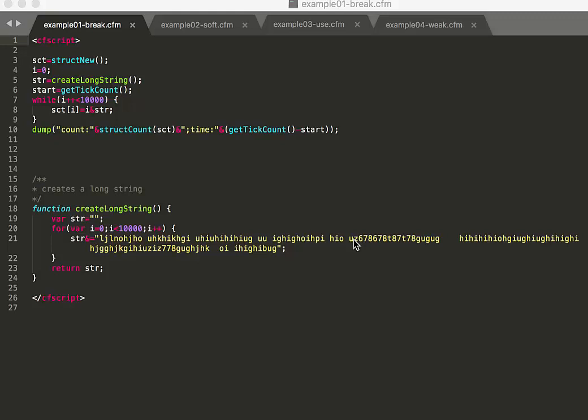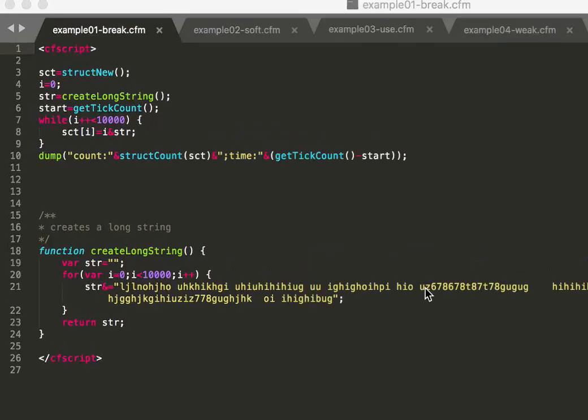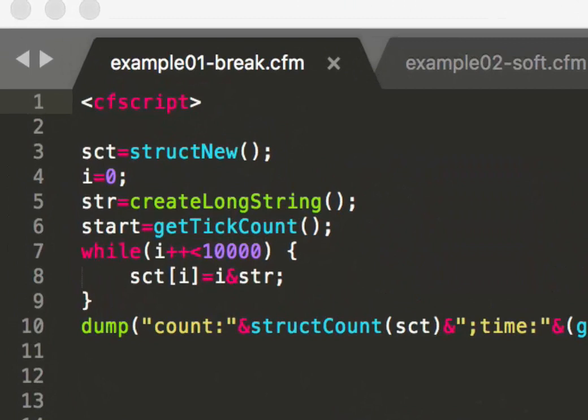It doesn't check if there is enough memory. It simply adds the element, and if there's no memory anymore, it gives an exception. So in that case, I simply have a loop 100,000 times, and 10,000 times, then I add to a struct a very long string.